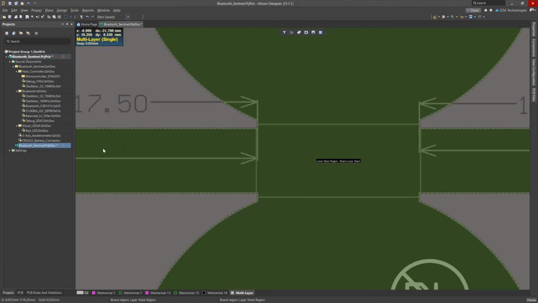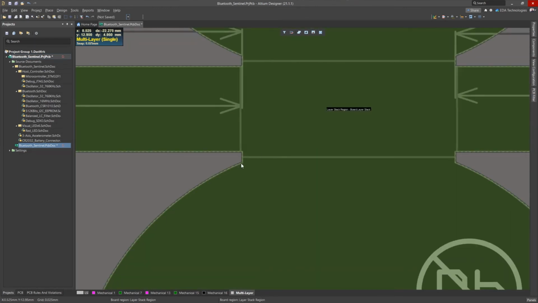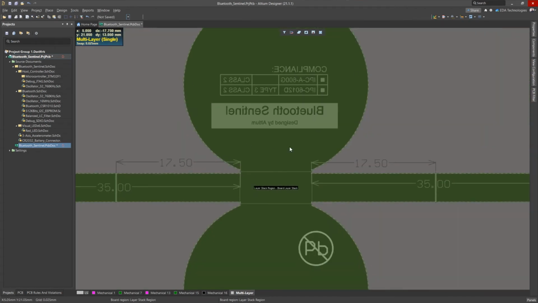So our flex region is going to be this strip that goes across here, and it's going to extend up until these little straight points inside the circular sections of here. So to do this, we're going to say design slice board region. And now you'll see I've got my little cursor here.